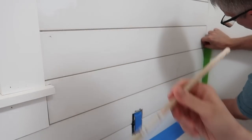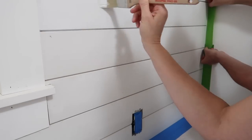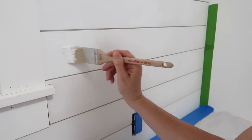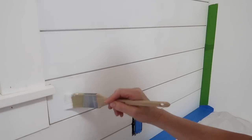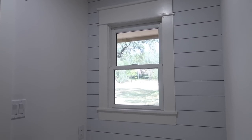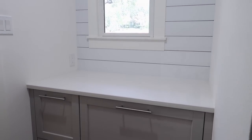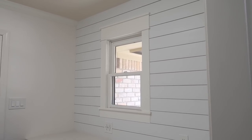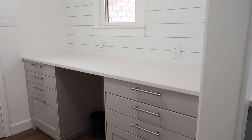Inside, we were ready to put the finishing touches on my office area and the pantry. Patrick finished the shiplap and the window in my office to match the area in the pantry right next door. And then we decided to go with a paint color that probably looks a lot like white on your screen, but it is a very, very light aqua color. It's actually called Frothy Surf from Behr, which we got at Home Depot. And I picked an eggshell finish, so it's a little bit cleanable, and I think it's going to work really great in both of these spaces.